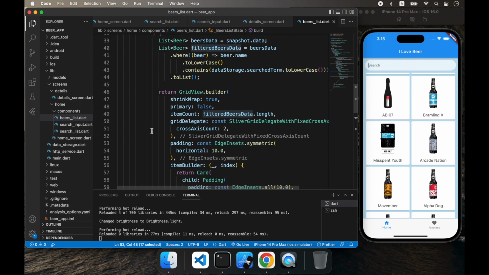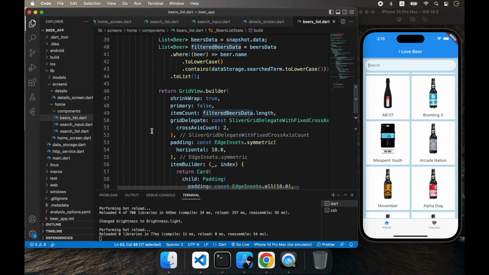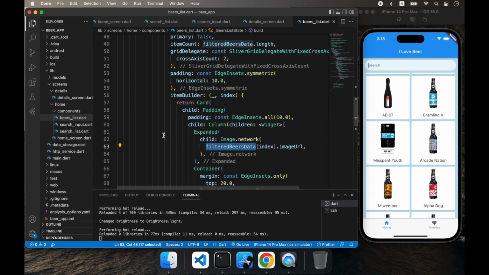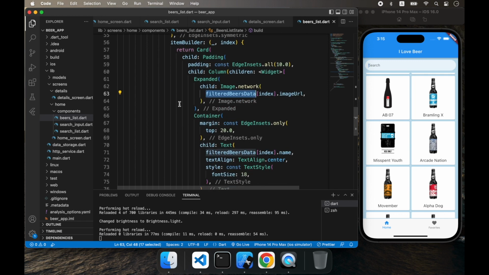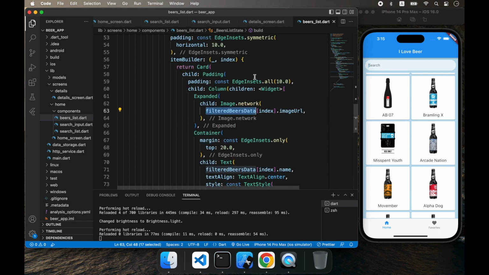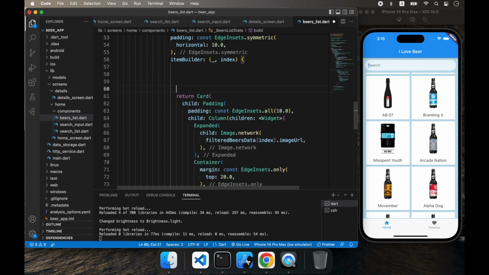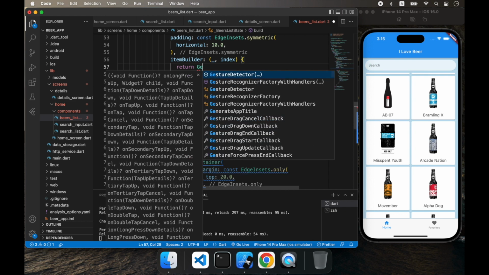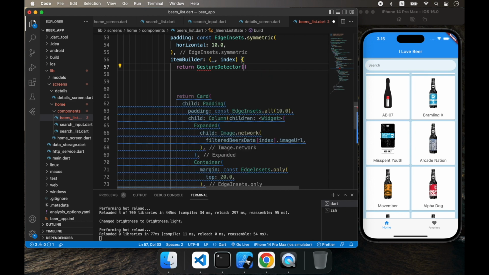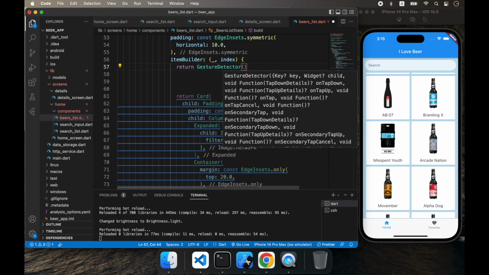And now I will go back to the beers list widget. And here I will search for the card. And I would like to wrap the card widget with the GestureDetector widget, because I want to listen for the tap event.